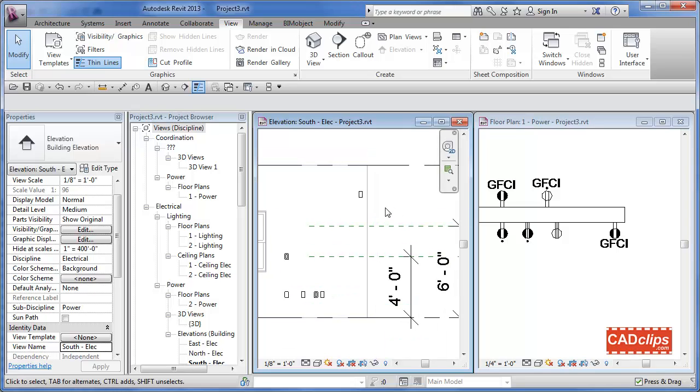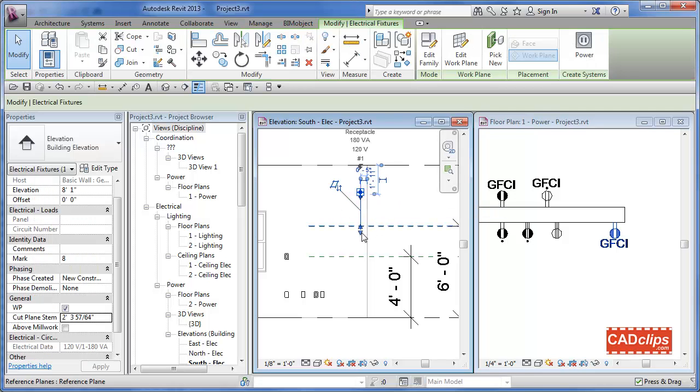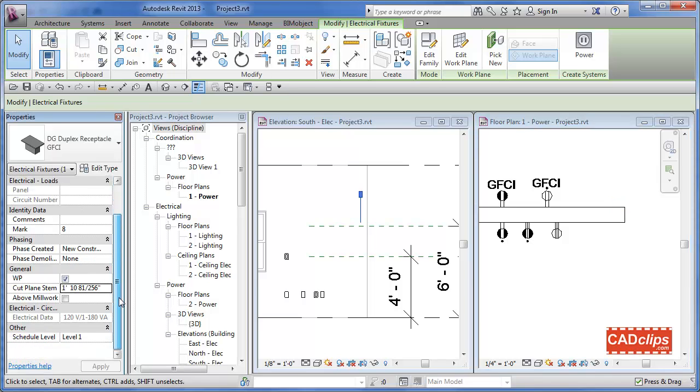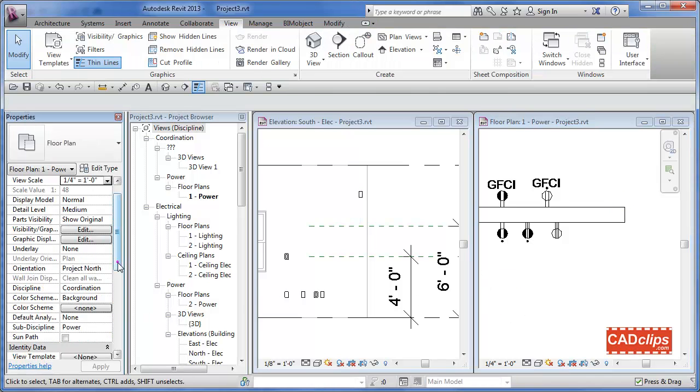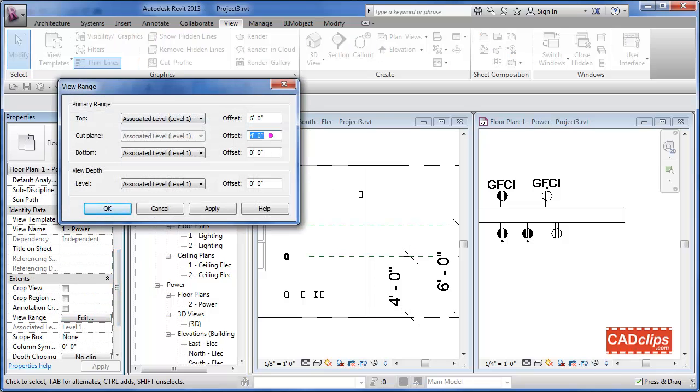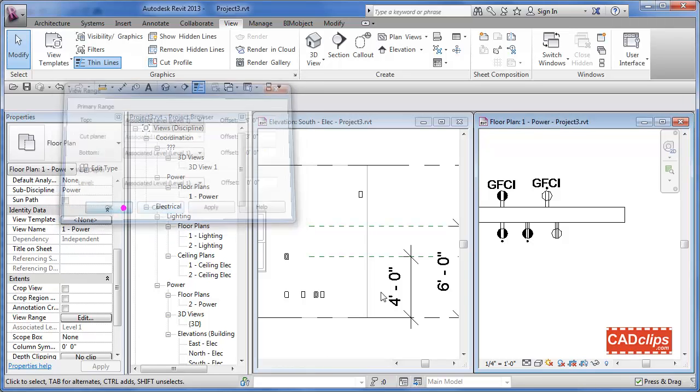So what we've done is we've added an invisible model line from the bottom of our device and made it an instance parameter so that we can then play with this. So now let's go back to here and let's make our pick in here, and we want to go down to demonstrate a bit further view range. Now I'm going to set my view range to be down to, say 3 feet at the cut plane, and set this to be at 5 feet for whatever reason. Maybe it's a crawl space, who knows what. Hit apply. Okay, so 3 feet and 5 feet.